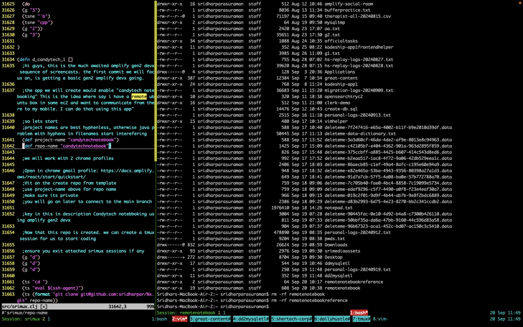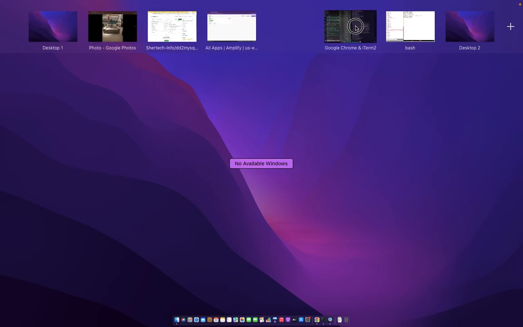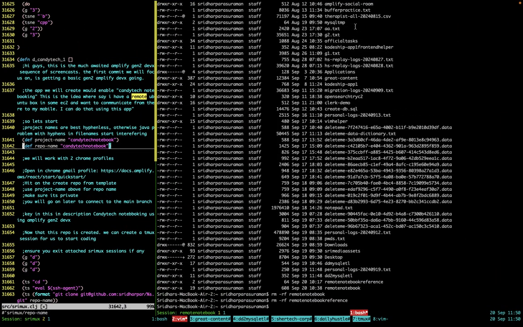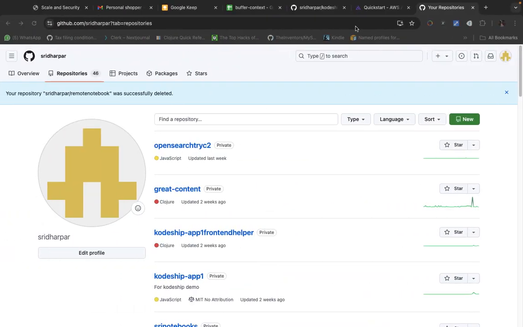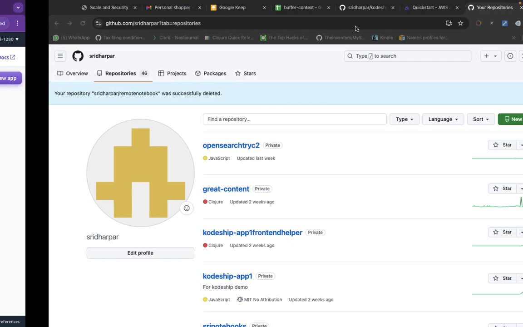We'll work with two Chrome profiles: my Sridhar Par GitHub Gmail profile and my Codeship profile.